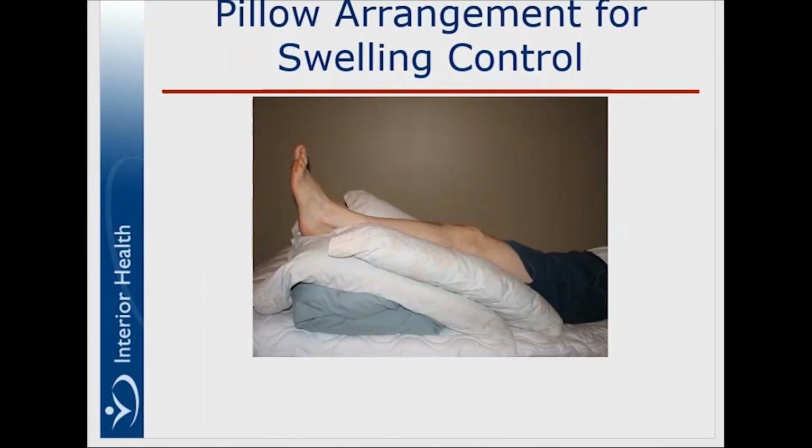We would like to see your legs elevated higher than your heart 3 or 4 times a day for 30 to 45 minutes. A good way to set this up would be when you do your exercises in the bed 3 or 4 times a day or as directed, just plan your time so that you can stay there when the exercises are finished with your legs elevated on a stack of 3 or 4 pillows. In this position, you could be putting the ice packs on, you can be doing some ankle pumping to help squeeze that fluid, and gravity will help move it up and out of your legs so that your heart can pump and carry it away to other parts of the body.